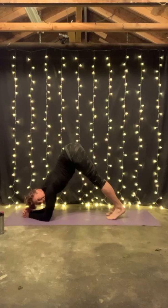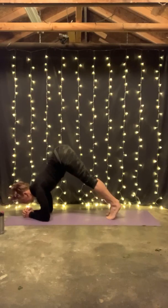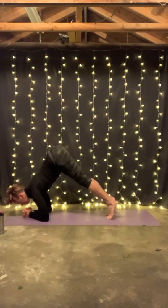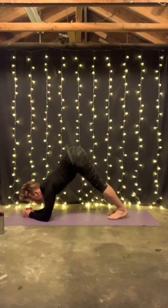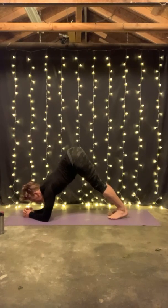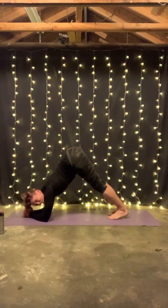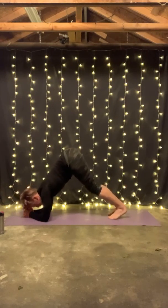Deep breath in. Exhale, push forward. Inhale, pull back. Exhale, press forward. Inhale, pull back. Exhale, press forward. Inhale, pull back. Exhale, press forward. Inhale, pull back. Come on, one more. Exhale, press forward. Inhale, pull back. Set it down.